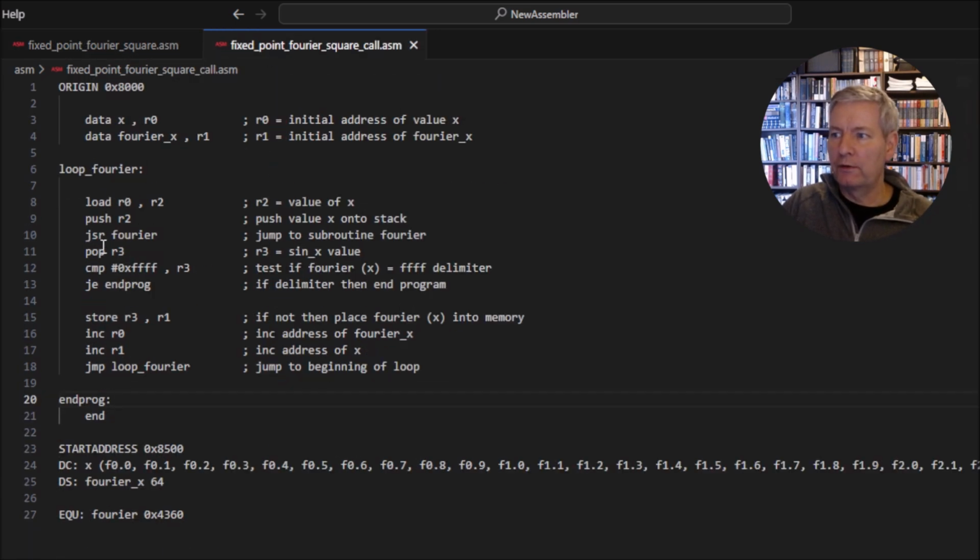Okay, so we pass all the values into that subroutine, and it returns those values to the addresses Fourier underscore x. Now I've gone ahead and I've loaded this program into the machine, and I have run the program. The program took about 4 hours or so to run through all of the 65 values.